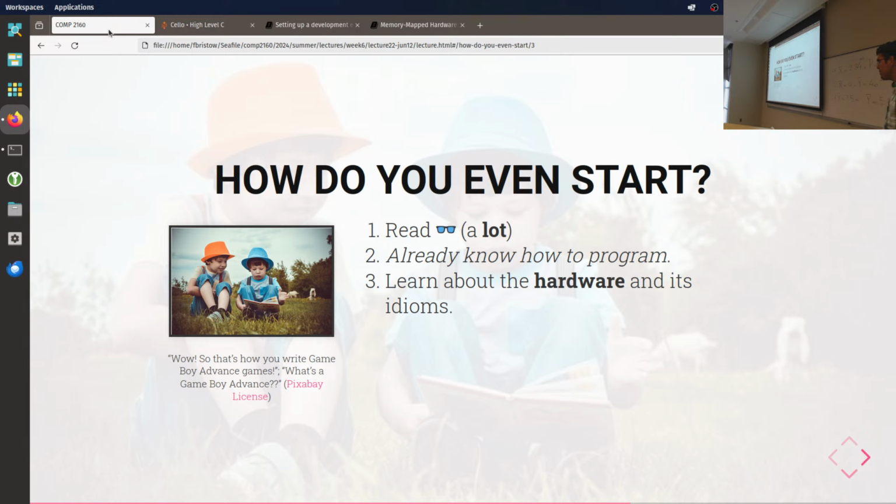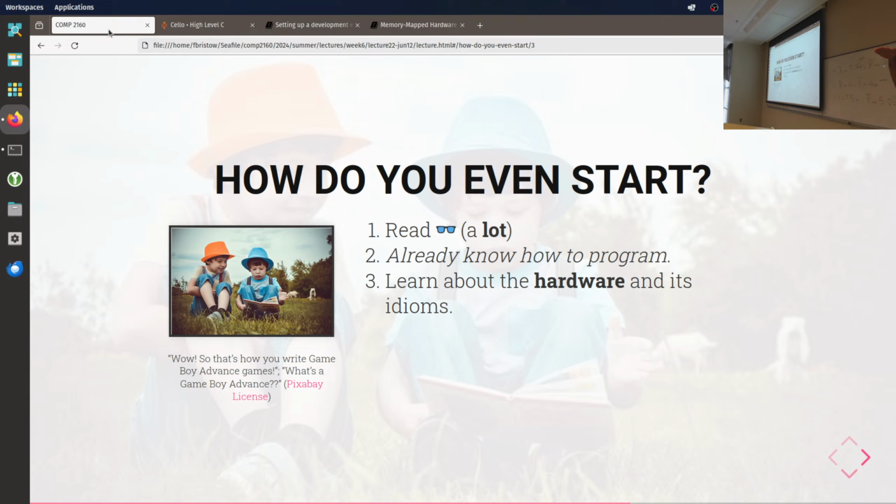You also have to spend some time learning about the hardware and its idioms. When we've been doing a bunch of stuff with C, we've been working with Linux, and Linux is a complete operating system. When we're working with the Game Boy Advance, the program that we write is running on the hardware. There is no operating system. It is running just directly on the CPU.